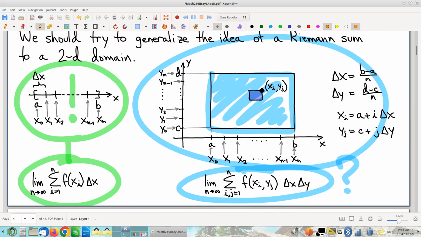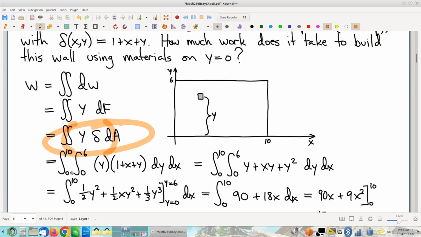Why do we want to chop up rectangles? It's because I'm interested in questions where on each little piece, the answer to the question I'm looking for is something times area. And we now have that in this application. Is everybody cool? All right. It's all over but the shouting. We have a double integral.